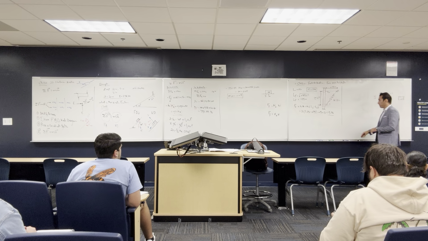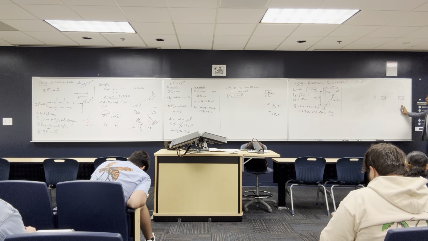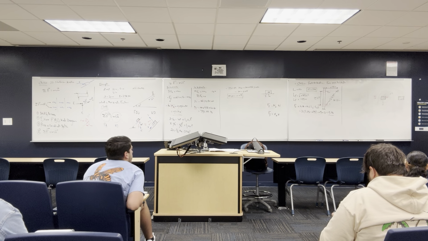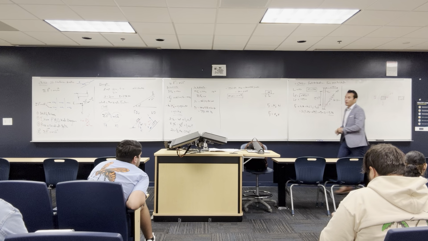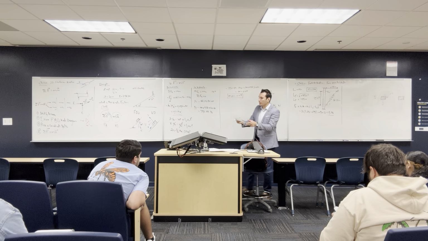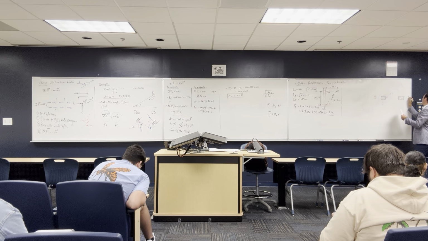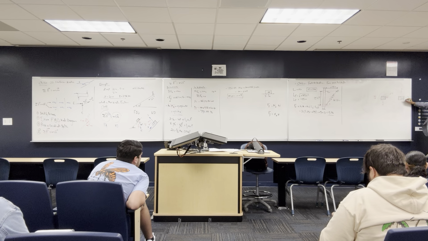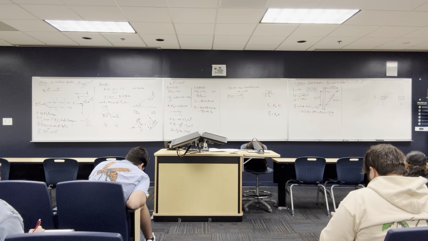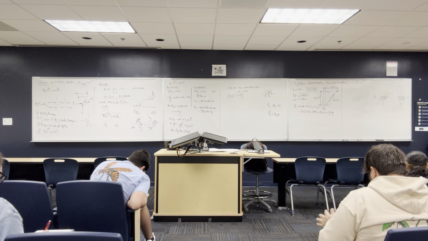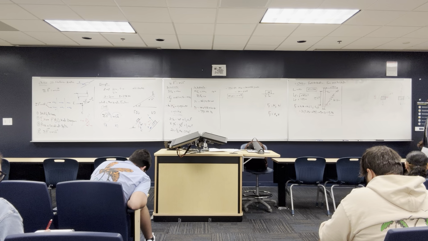How about the coordinate systems? You can put the coordinate system wherever you like. If you want to put them up, you can put them up. If you want to put them down, you can put them down. Let's just stick with what I did here so that we can check the numbers. I put X that way, and I put Y that way. However, from my perspective, I can put Y down because I know that W is going down and the body is going down. I know for sure that the MA is down because this body will never go up. When you release 2 kilograms, it's going to go down with gravity. So MA is going down.